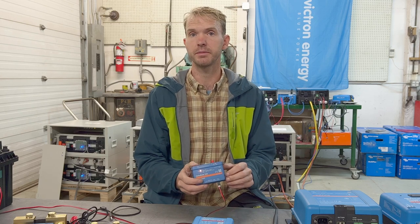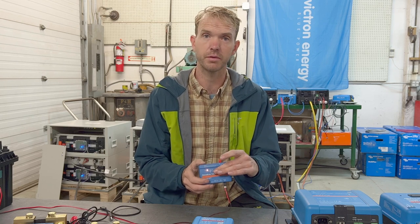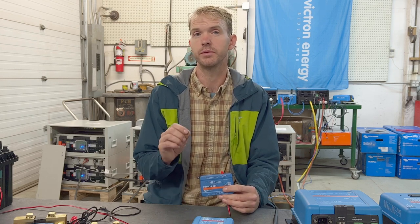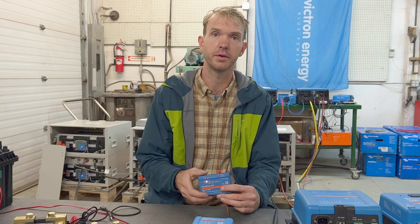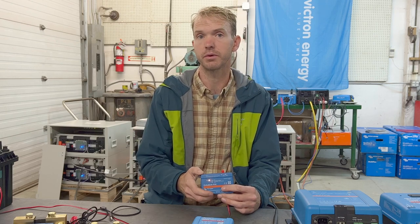It's worth noting that it takes up to 15 minutes for this to happen in some cases, because the GlobalLink actually reports every 15 minutes. That's its data rate, and that's fixed. So if you want that to happen quicker, you can use a little relay logic on the equipment side to make that reboot happen in a shorter amount of time.